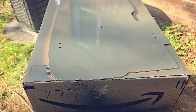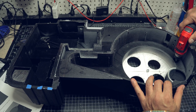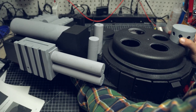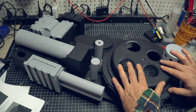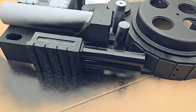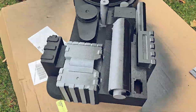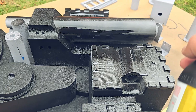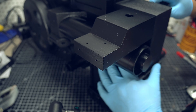Look how smooth that aluminum is — love it. Now we're going to go ahead and put on some of these other parts that I primed and painted. Wow, this is totally starting to look like a proton pack! Now we're going to use a black Rust-Oleum to hit all these pieces that I went ahead and taped off, and some of the other pieces back there that need to get added later. The good thing is, since the texturized paint is black, it doesn't matter if I get a little bit on the texture.